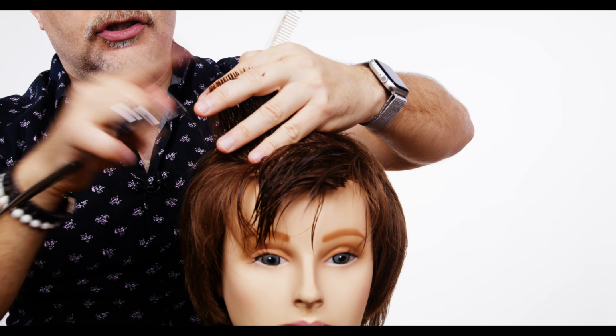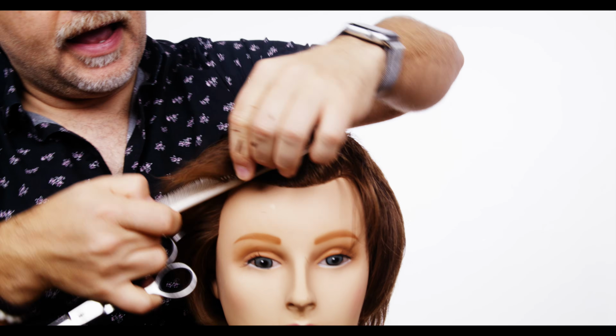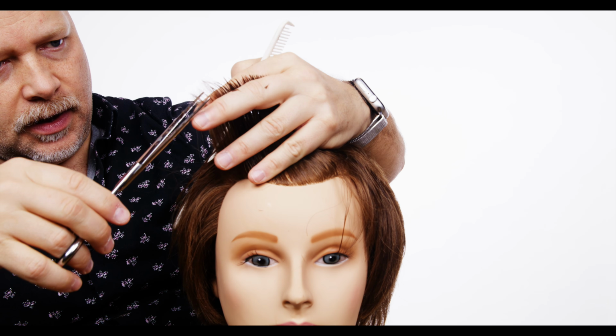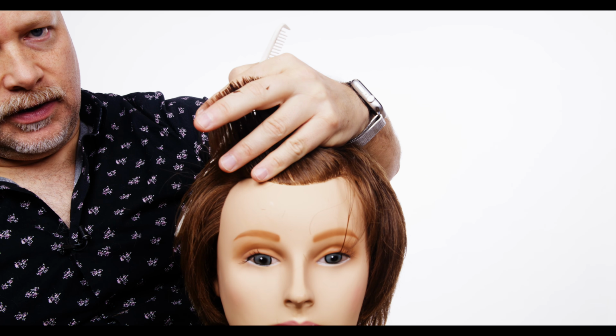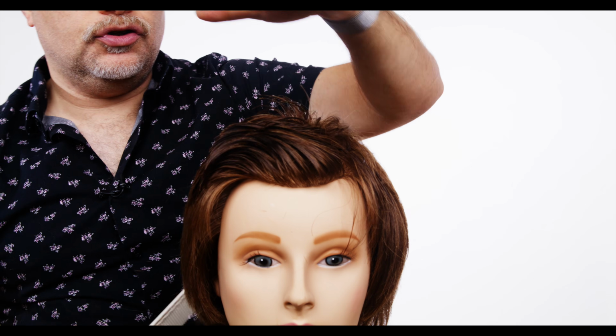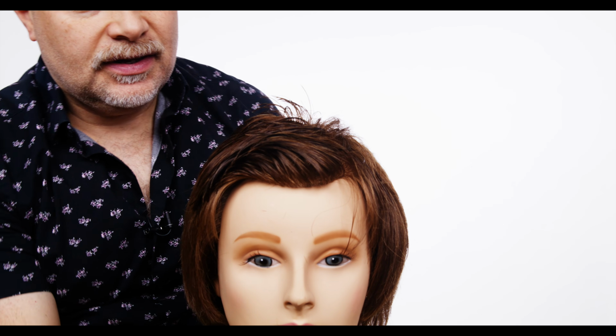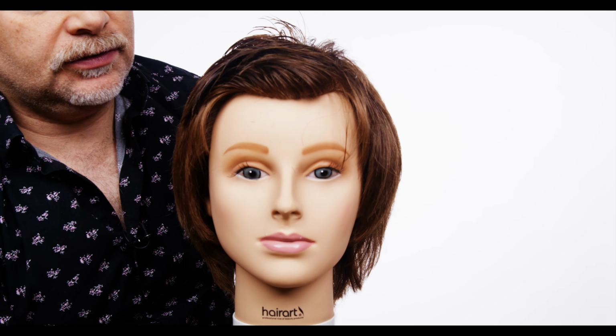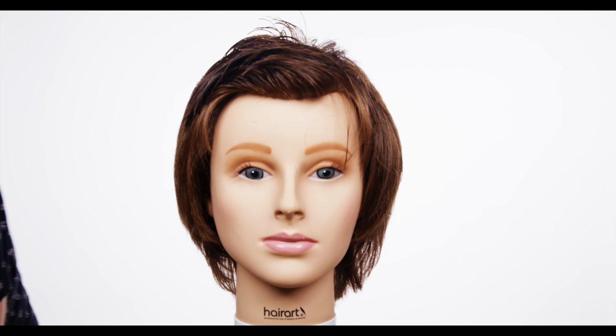Okay, there we go. Now I just cut that corner right there. And we're going to the very, very front. There's that longer piece of hair. And there it is. Now, we go down to the sides. The sides is all the way on the very bottom. And yes, you do have to cut the sides, because if you don't, then what's going to happen is it's going to be very unbalanced.